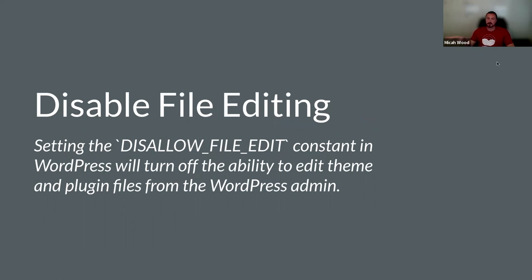Another one here is disabling the file editor in WordPress. By default, if you're an admin and you log into WordPress, you can actually go into the theme editor or the plugin editor, and it'll let you edit the code inside of your themes and plugins. So obviously it's a bad practice in general, because if you know how to change the code, you really probably shouldn't be doing it there. And if somebody's telling you to paste code in there for some reason, that's also a bad idea, because hopefully you trust the source that's telling you to paste it, but it's just another opportunity where it can get abused.